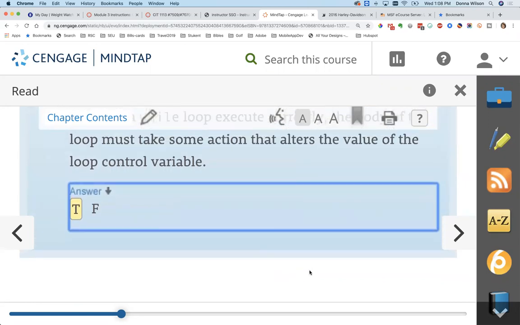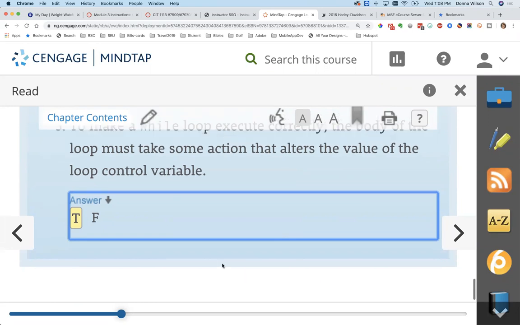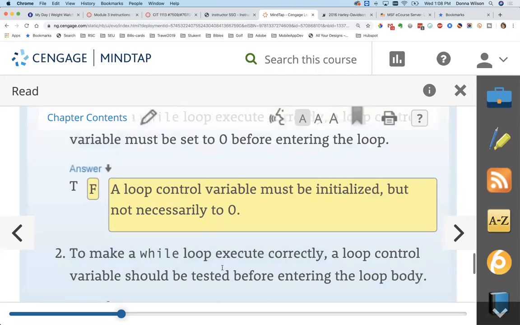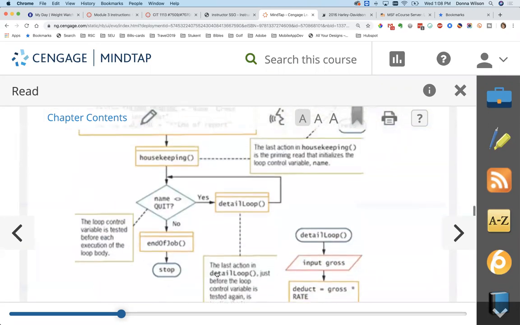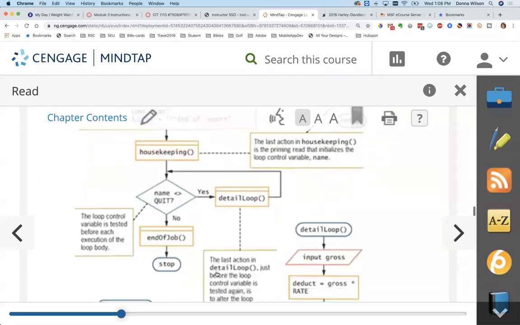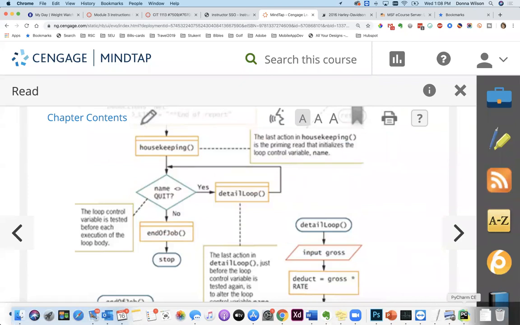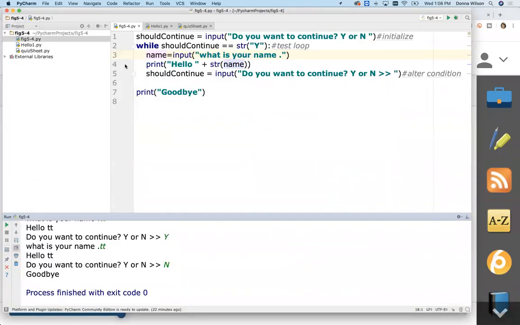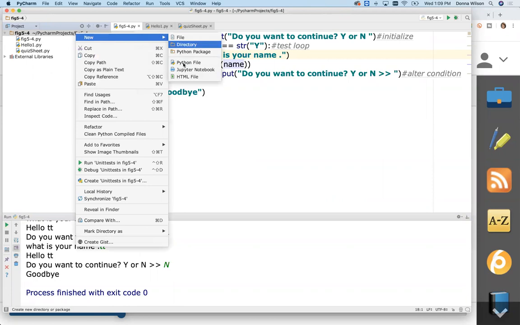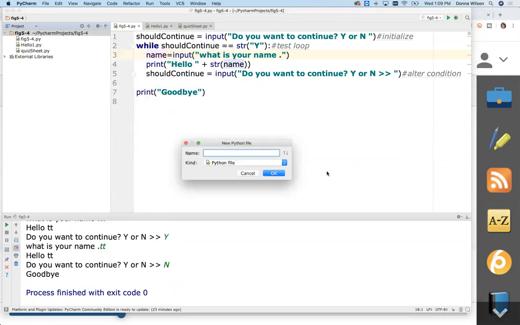All right, so we're gonna look, and I'll probably have to flip back and forth to that pseudocode, because we're gonna use that pseudocode and flowchart, whichever you can see better. Let's see, they don't have the exact pseudocode in here. Okay, that was my other one. All right, so I should have my PyCharm open. Anybody having any trouble with PyCharm? Everybody's okay with it on your top? I have one student that was having trouble. So we're gonna create a new Python file, and I'm gonna name this one payroll.